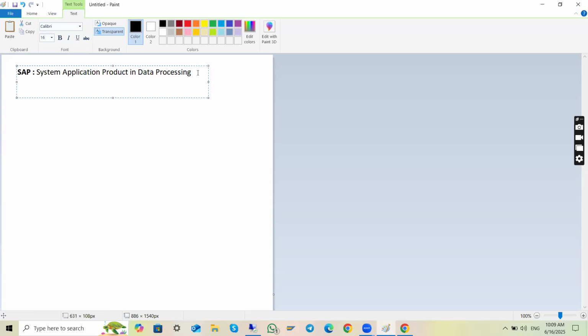Now, SAP we are calling as ECC product. ECC stands for Enterprise Central Component. Enterprise, we know, is an organization which does some business. Now, in an enterprise, we have different departments like sales, purchase, HR, production, all this. When all the different departments store the information in one common place, we call it ECC.